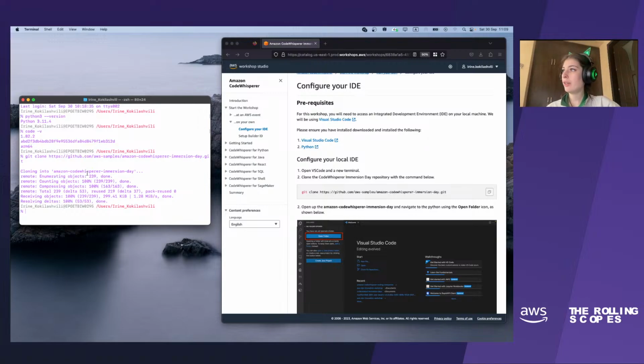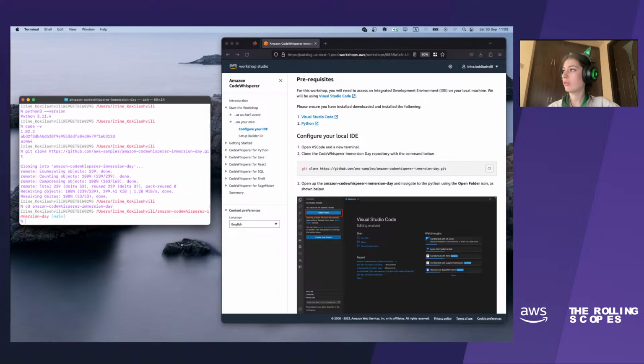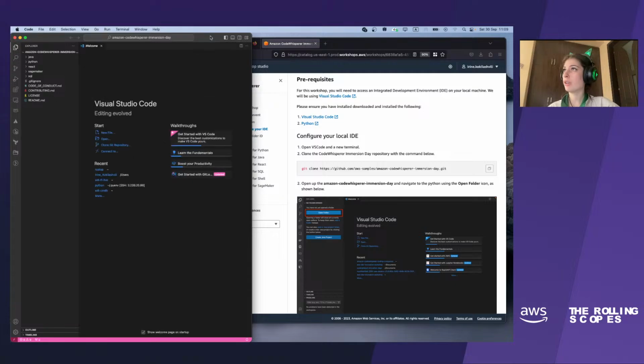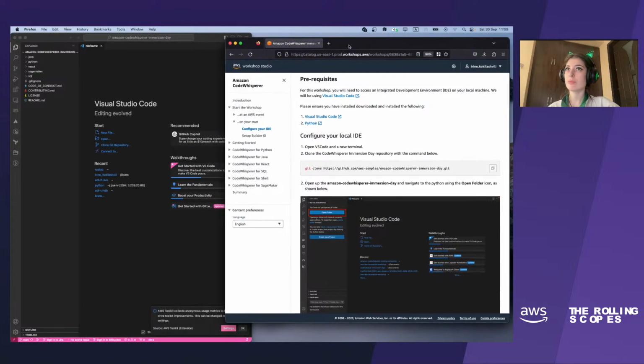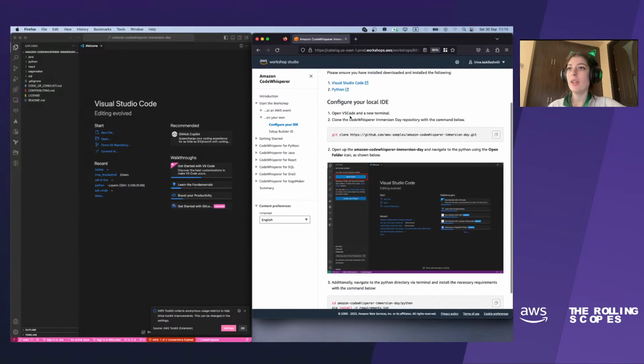Okay, first of all, let's cd to our repo. And let's open it through VS Code. So we have everything open.